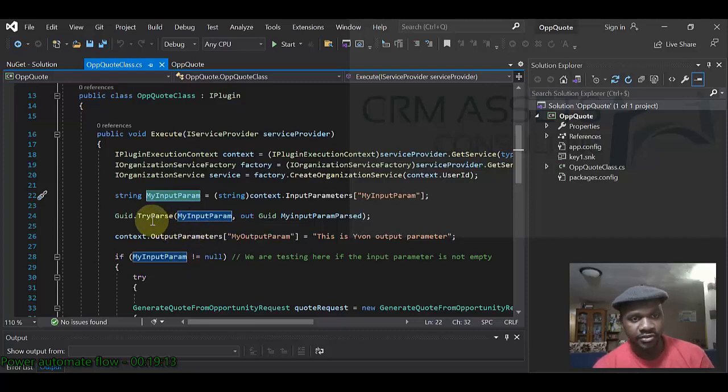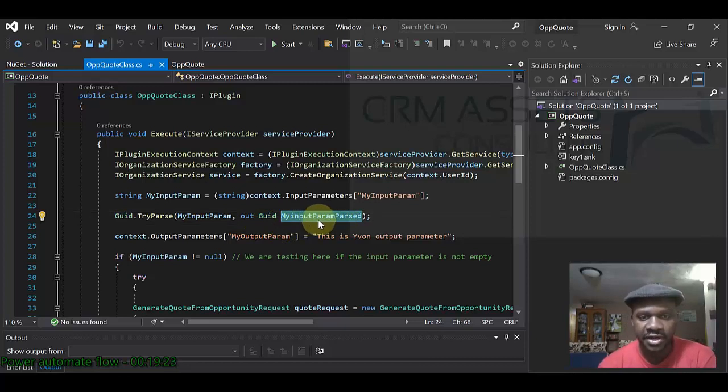You pass the string and out GUID, and this is the variable that will contain the parsed value of the string, which will be a GUID type.